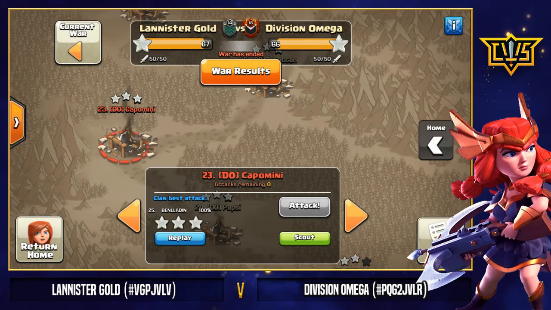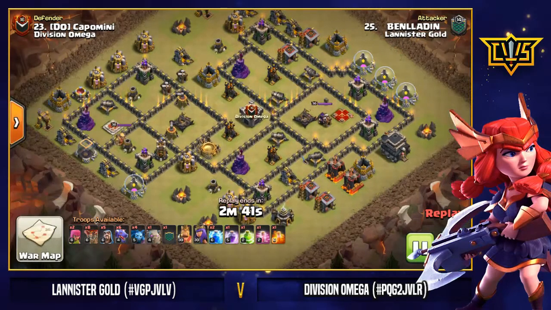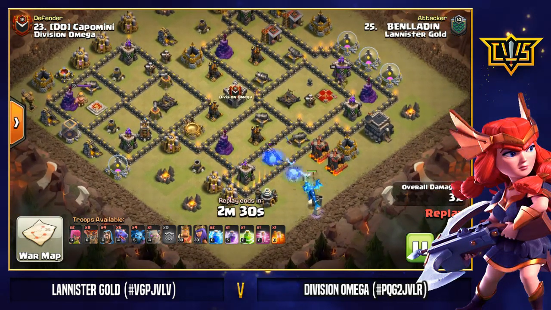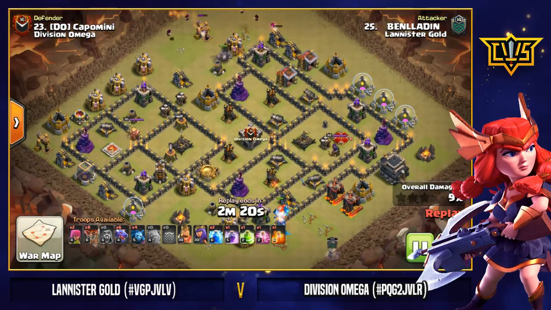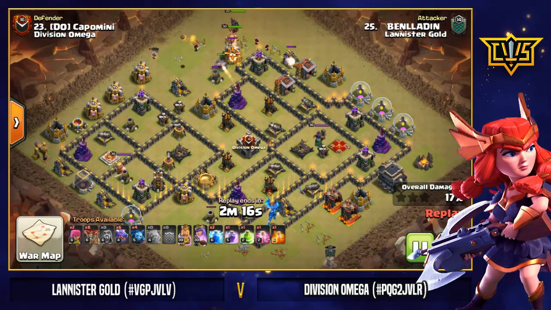So we're going to start off with the number 23 here. We've got our number 25 Ben going in on this one, and quite a mishmash of an army here. So let's see how he goes about taking down this pretty strong Town Hall 9 base. He's going to start off with an E-Drag out of the CC, such a strong troop, especially at these lower level Town Halls. As soon as you get Town Hall 9, obviously you've got 30 space, you can get one in the CC, it makes a huge difference, getting massive value on the bottom there for Ben.